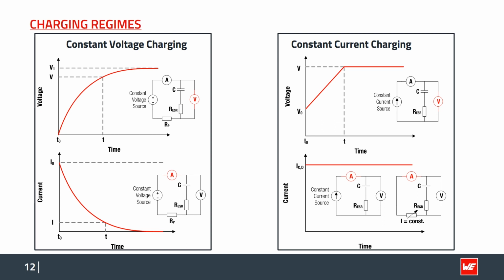The charging regimes are usually not so much of an issue for the customer, it seems. I don't have too many requests for that, so I will not spend too much time on it. The technically most relevant charging is the constant current charging, which is shown on the right-hand side here. That means you have a power supply that can be safely operated at its compliance current, that is to say under short circuit conditions. Most practical applications will utilize this kind of charging.